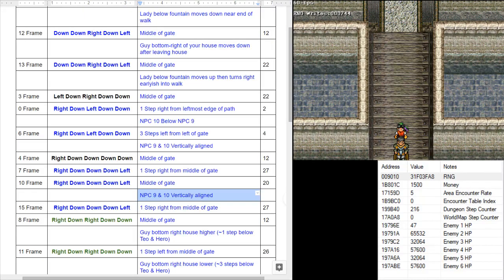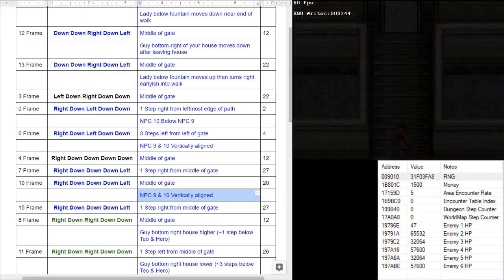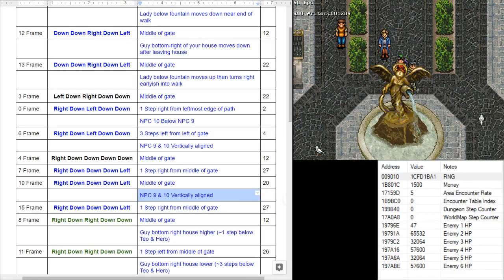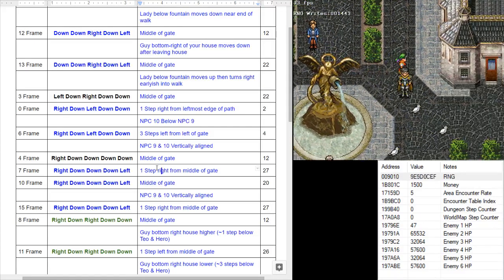So this is the next screen, where the NPCs' positions are determined not based off one frame left. As we can see, these 2 guys right there, the one top left is referred to as NPC 9. The blue guy is NPC 10. And as we can see on our spreadsheet here, they're vertically aligned. So since they're not vertically aligned, I know I hit this one, which means 1 step right from the middle of the gate should get me the correct fight.